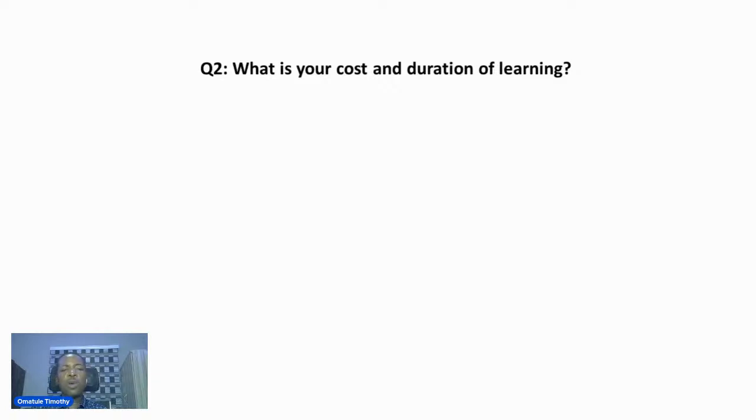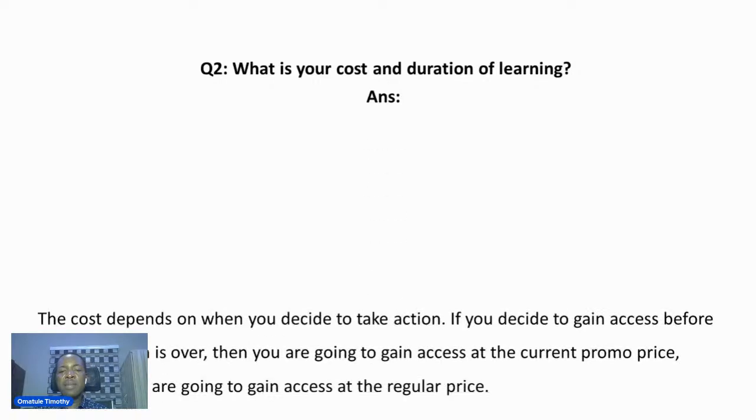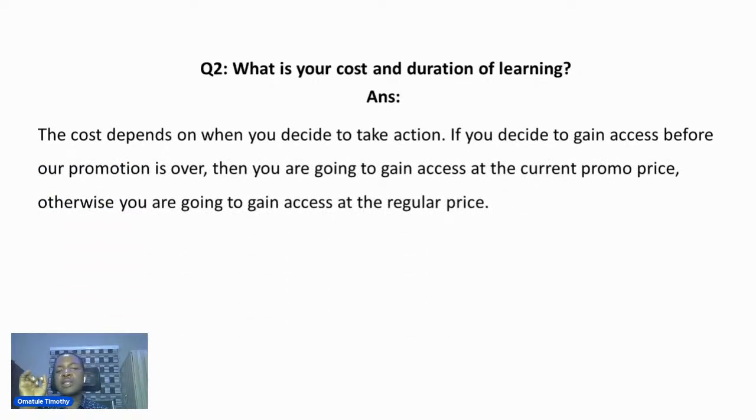Now, the second question that people ask me regularly is, what is the cost of your course and the duration of the class? And the answer I always give them is, the cost depends on when you decide to take action. If you decide to take action today, it means that you are going to get it at the current price, at today's price.